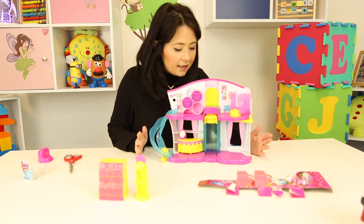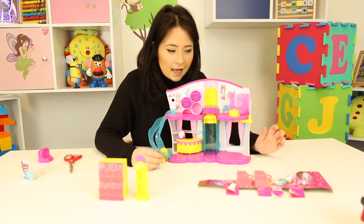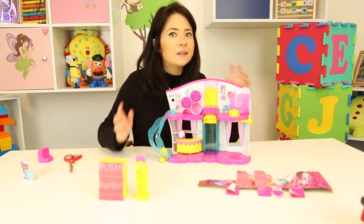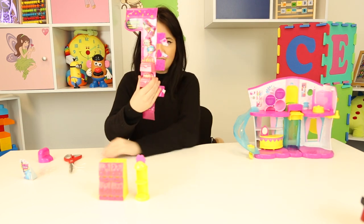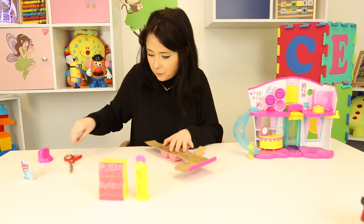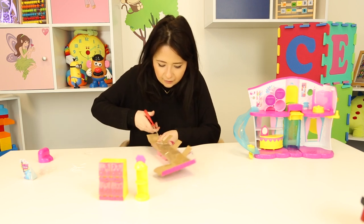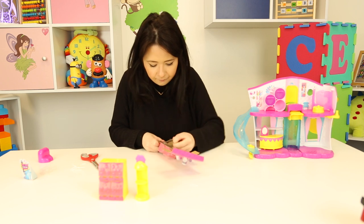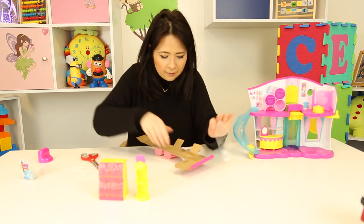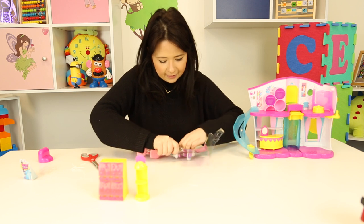So that is the fashion boutique, guys, but I think it's time for the main event today, which is to open our Shopkins exclusives and see what we have. So I have my Shopkins here, and I'm not gonna tell you what I have yet. I wanna leave it a little bit of surprise. So I'm just gonna cut it open. Oh, I don't even think I need my scissors, guys. Just pull it up like so, and I'm just gonna see what I have inside.